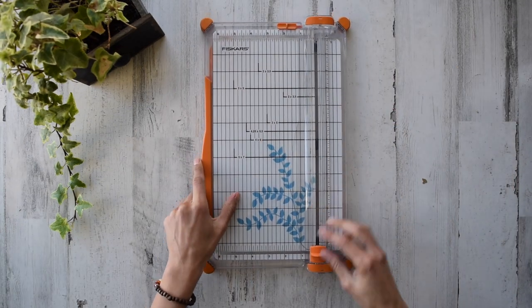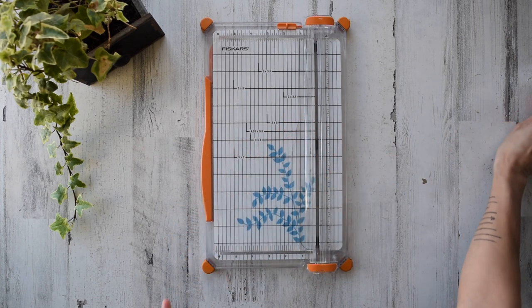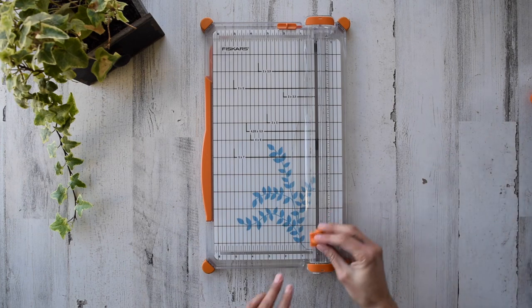So I'm here with my paper trimmer, and I'm going to be removing this paper blade, setting it off to the side, and bringing in the dull one.